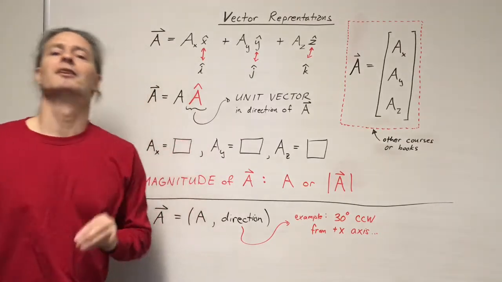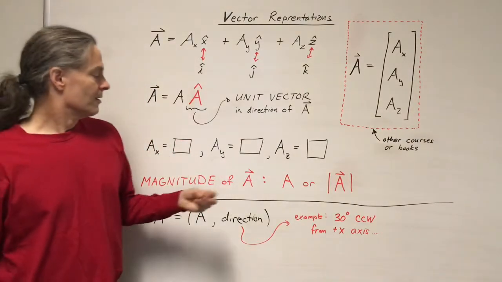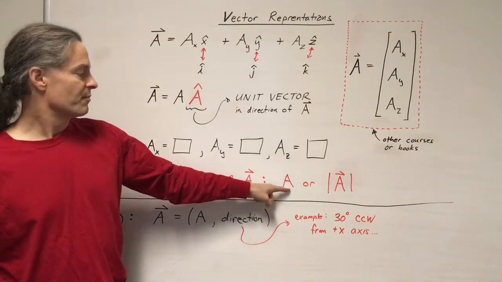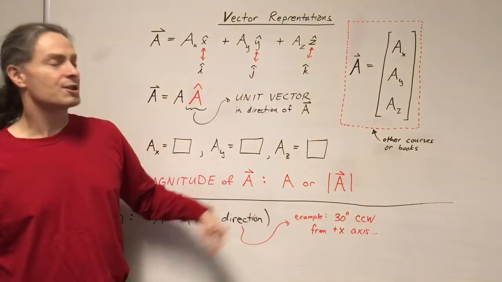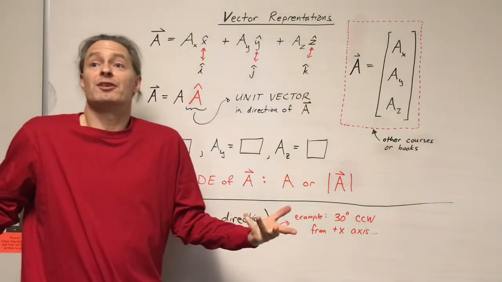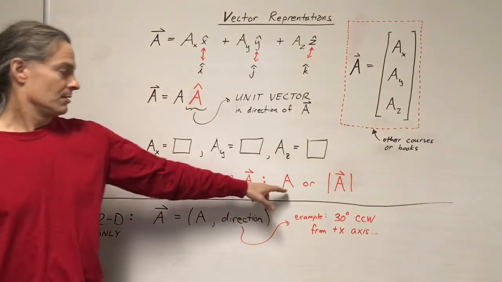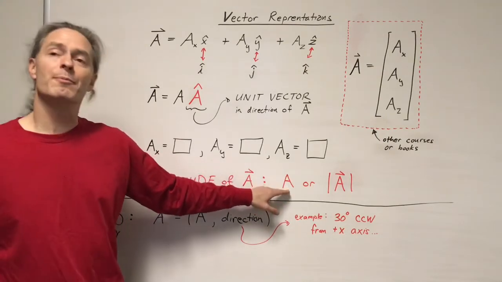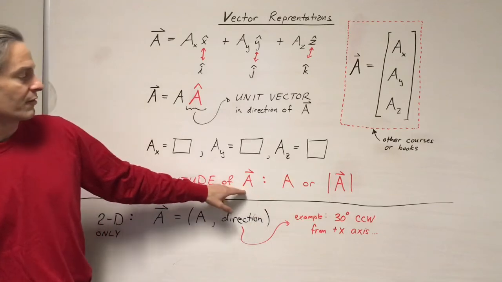All right, finally, I want to point out that it's very, very important to remember the difference between a vector and its magnitude. So don't conflate the vector A with its magnitude. The magnitude of a vector is only part of the information of a vector. So if you see, say, an A without an arrow over it, that represents the magnitude of the vector A.